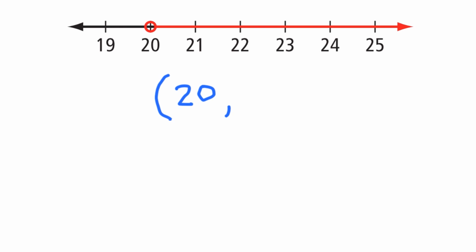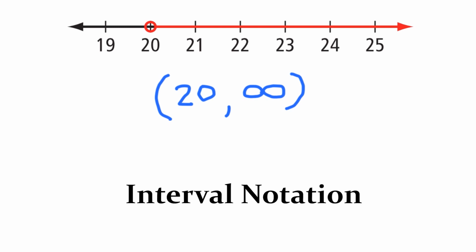But we said this goes on forever. So the way to show that is using the infinity symbol. It's almost like an 8 on its side. So it would go to infinity, and then we would actually just have a curved bracket because the values will not stop at a solid point. They just go on forever. So how I would say this is this number includes all values from 20 to infinity, but not including +20.